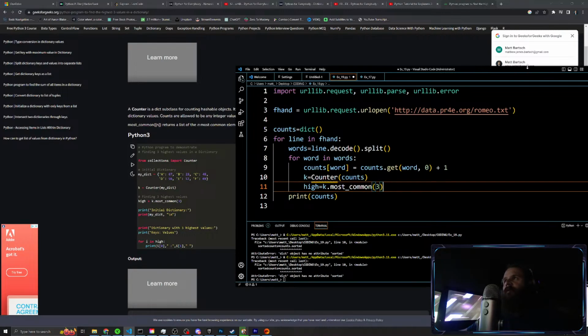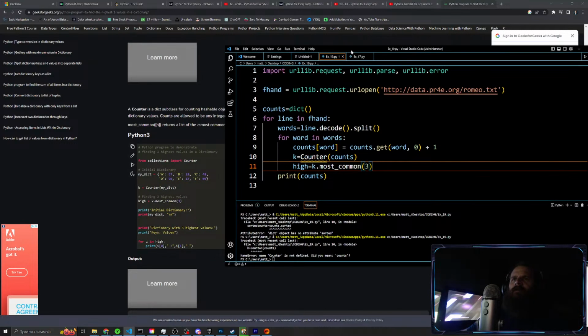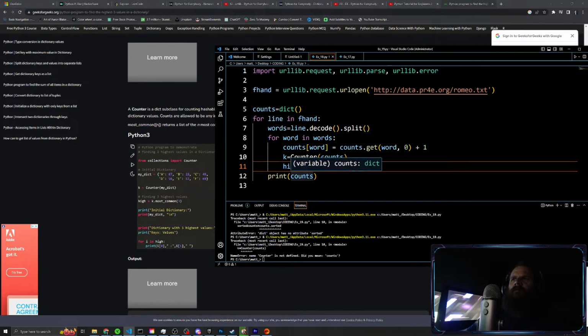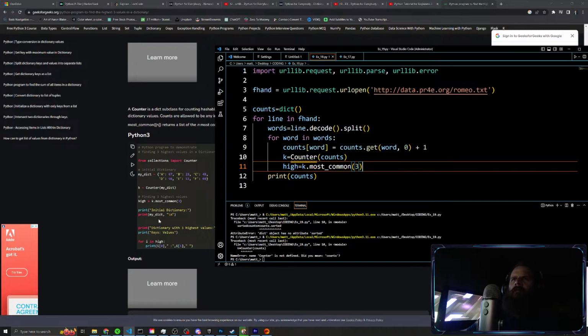First of all, does that work? Counter? It's not. Oh, I have to import it?